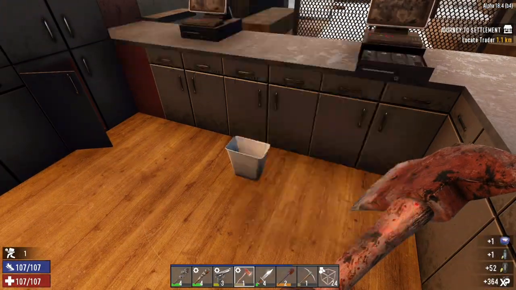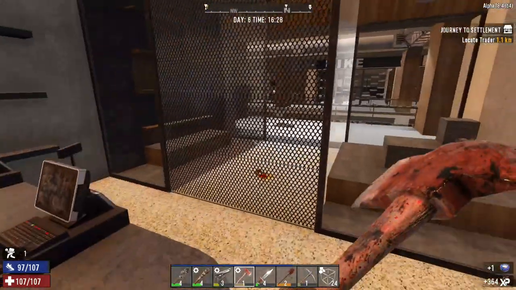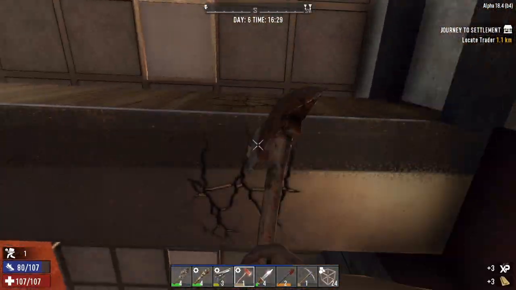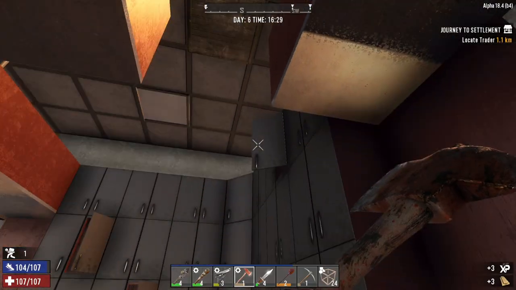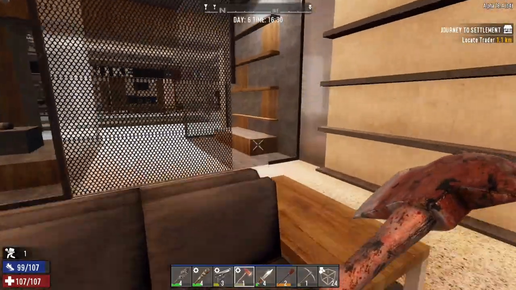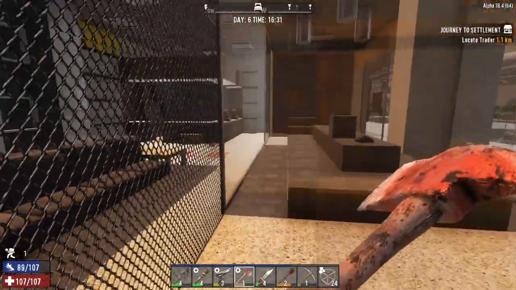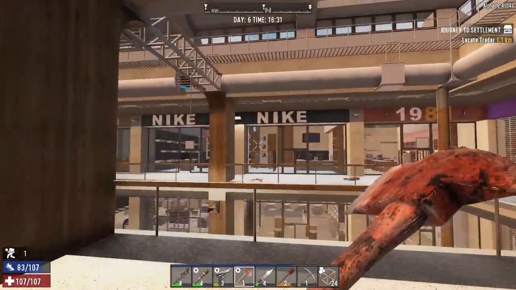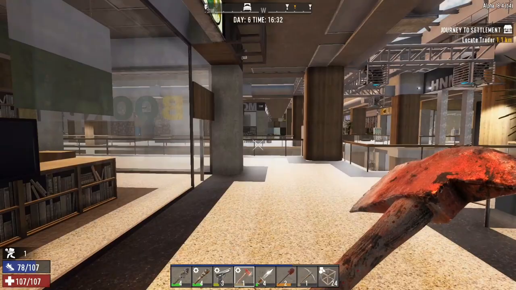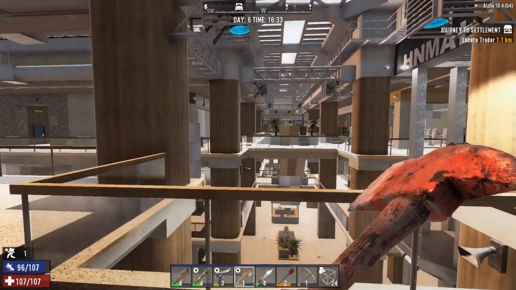What's in here? Okay. Empty. I think I've done everything that I wanted to do in here. Alright, well, that's pretty much it, because we are done in here. There was really nothing in here, honestly. Could have been a little bit more. I reckon there could have been a little bit more in here. Honestly. Anyway.